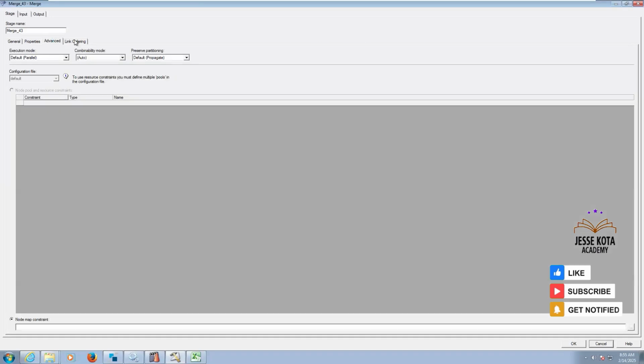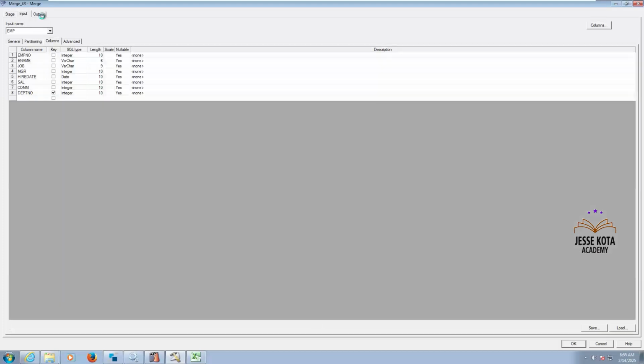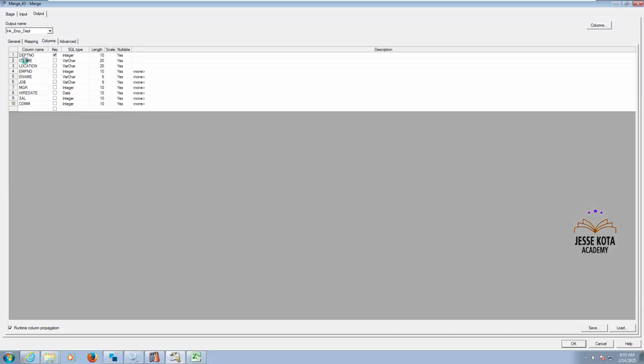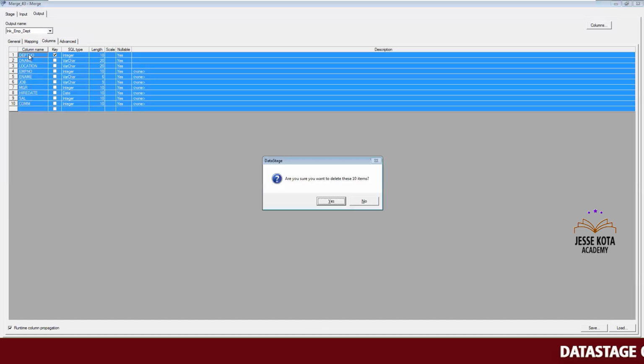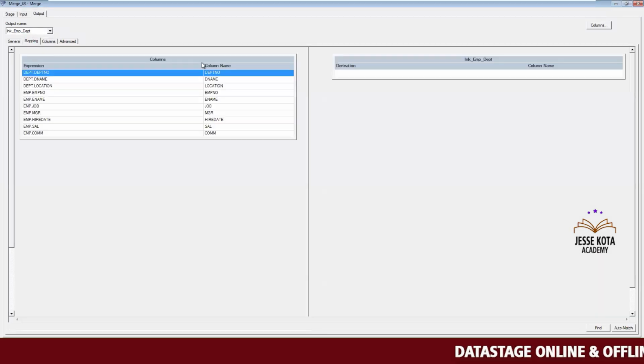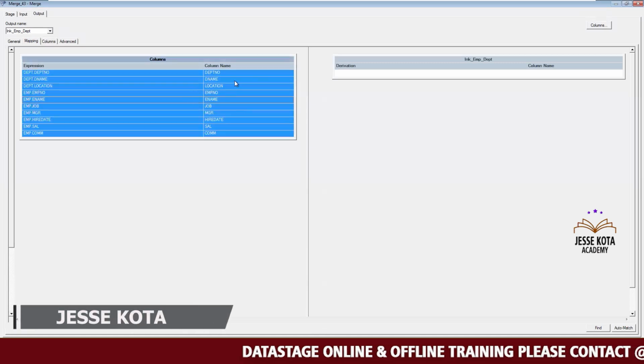Now let's check the linking order: which is the reference master table and which is the updated table. The employee table is the updated transaction table, and the master table is the department table. Now let's go to the output mapping. Press Control A, drag and drop.